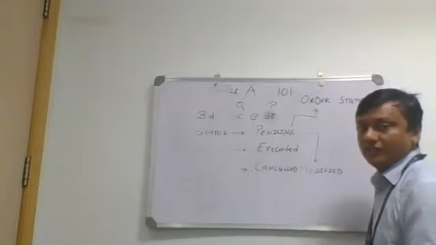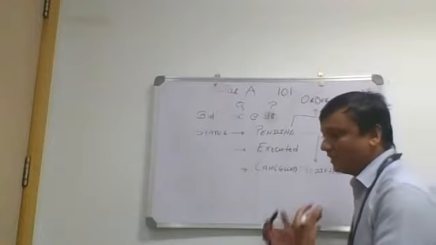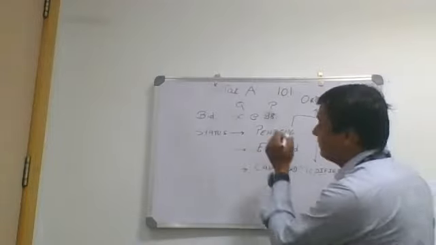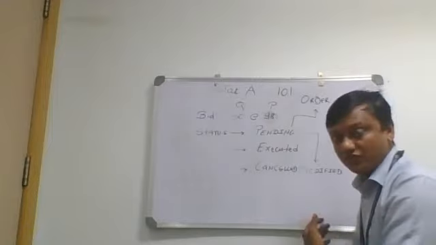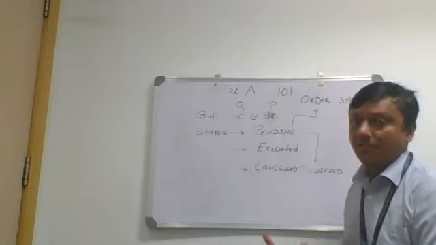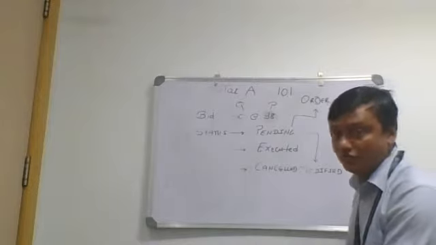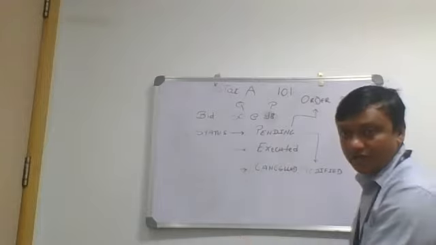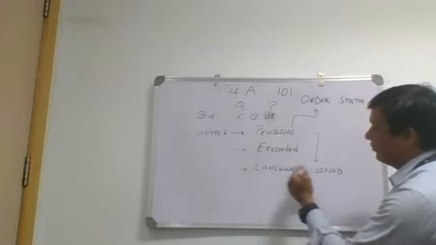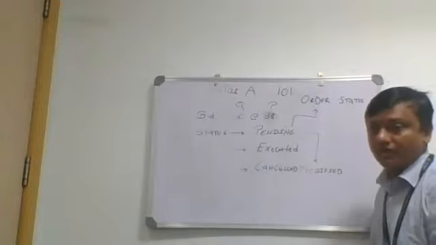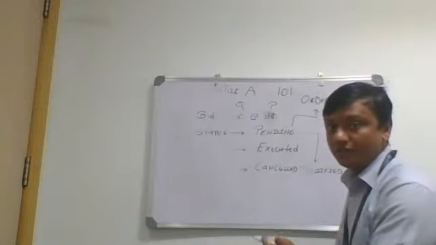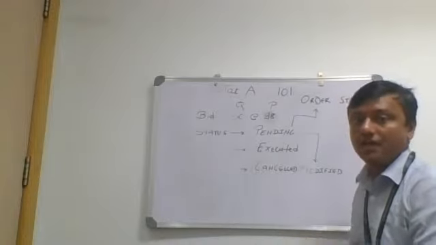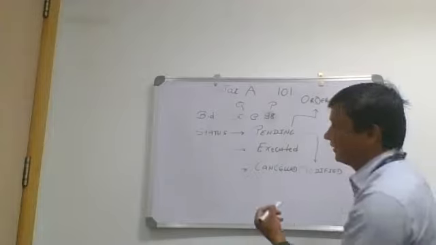So to summarize, once you place a limit order, usually the status will be pending. If you placed a buy order and somebody sold it to you, then the status will become executed. Before the status is executed, you can modify your order or cancel your order. Usually with a market order, the status will remain as executed because you are not concerned about the price.